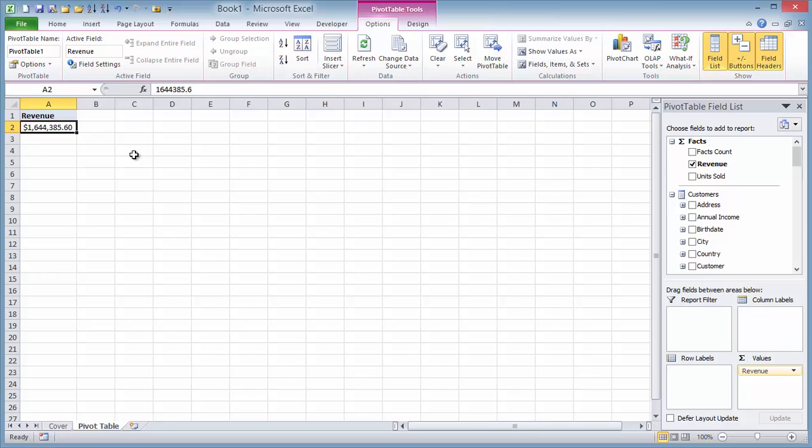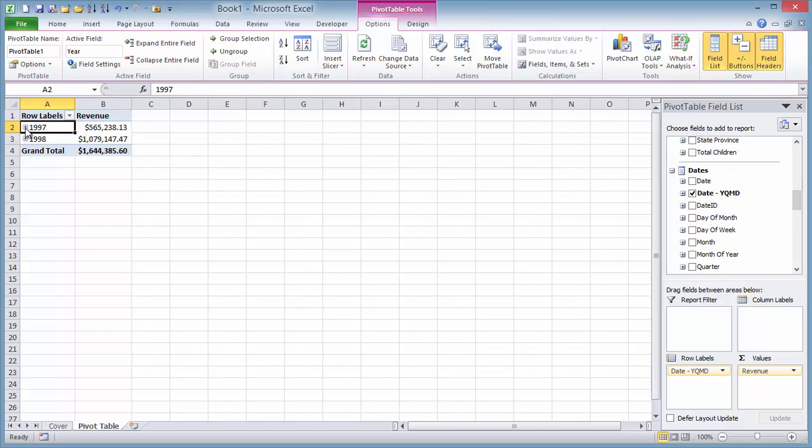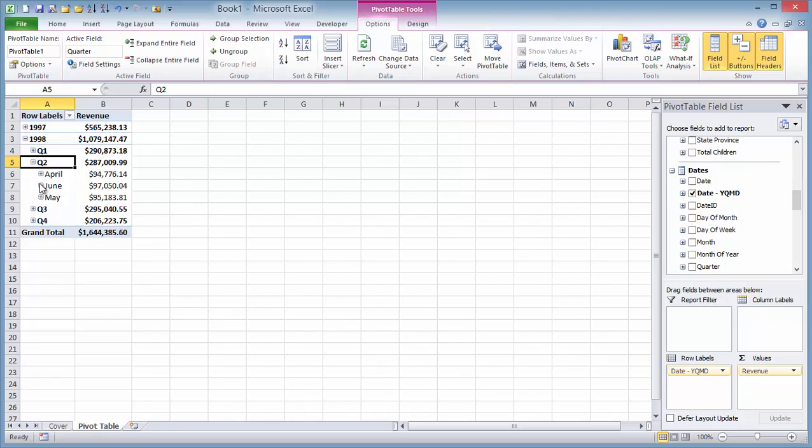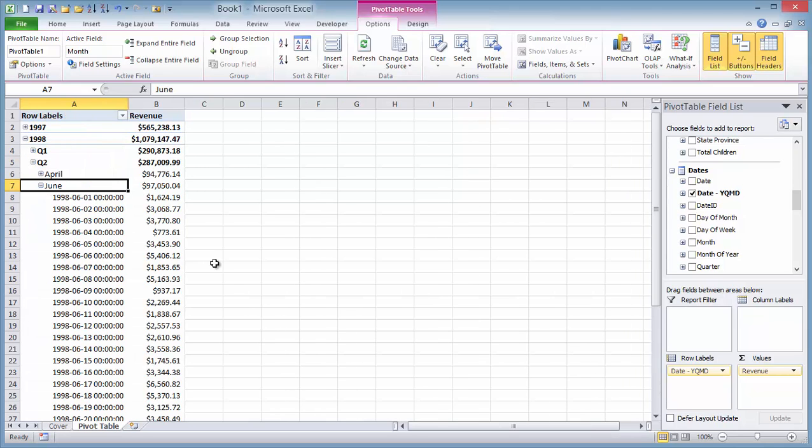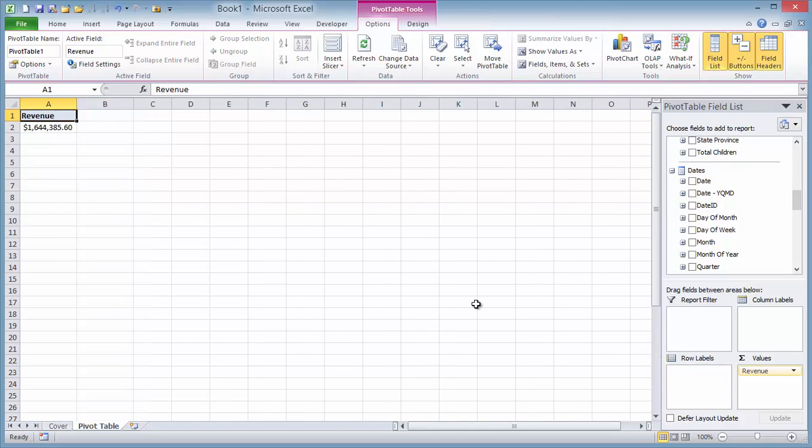To show how drilling down works, I will drag date-YQMD, a hierarchy, to the row labels area and then drill down. Quarter, month, day. Alternatively, I will do the same with the product full hierarchy.